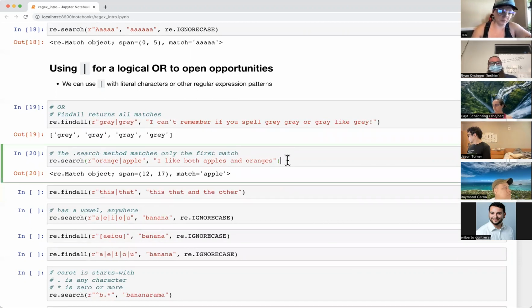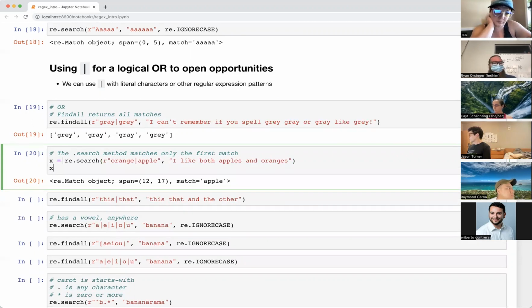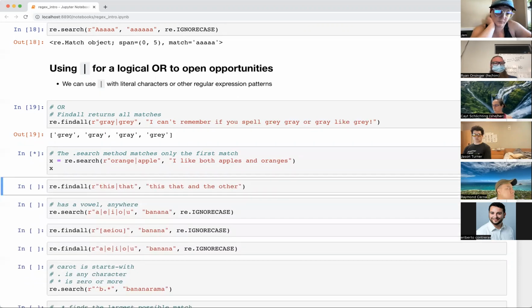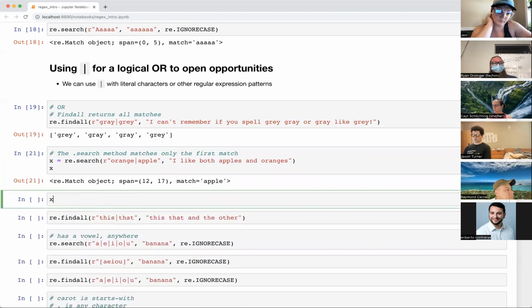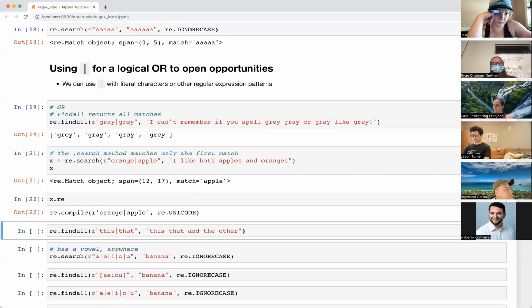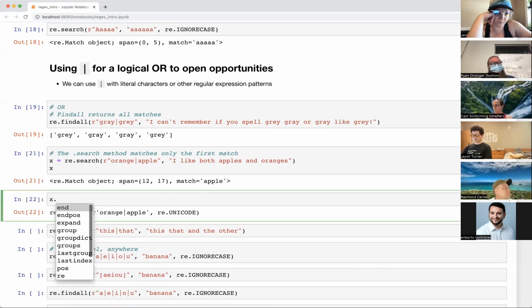Sure. And if you have that match object, I'll just say X right here. I'll riff on this a little bit based on Ryan's question, how to use the match object. I'm going to assign that to a variable, and then I can do things like we have other methods like end position, group dictionary. Those might not mean anything right now. You can ask the match object, what was its regular expression that generated that? So once you assign that match object to a variable, then you have, I don't know, 12, 15 different methods you can run on that.